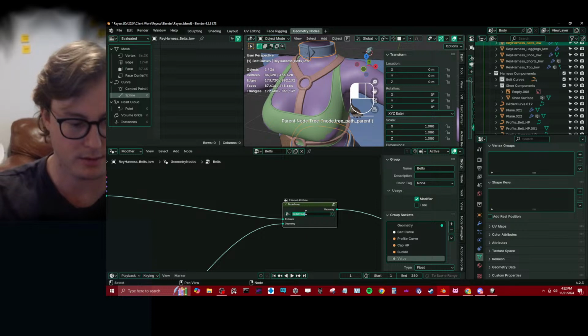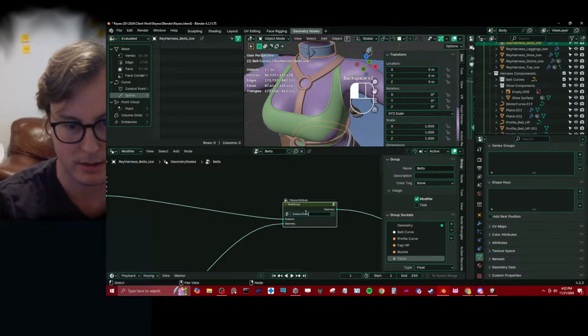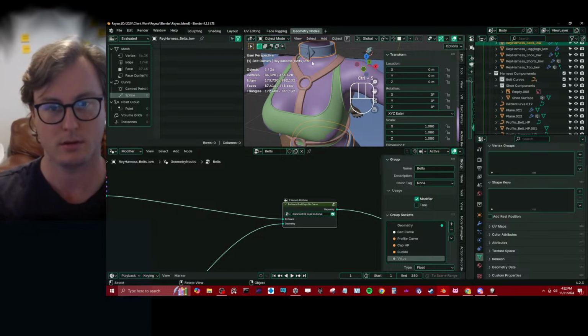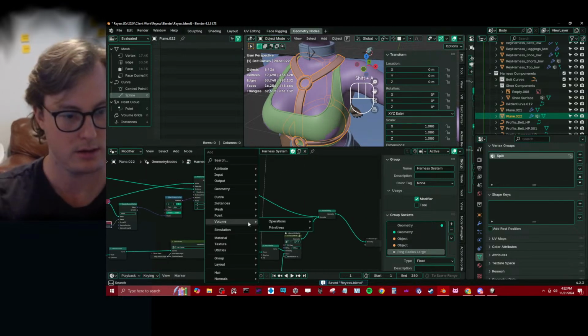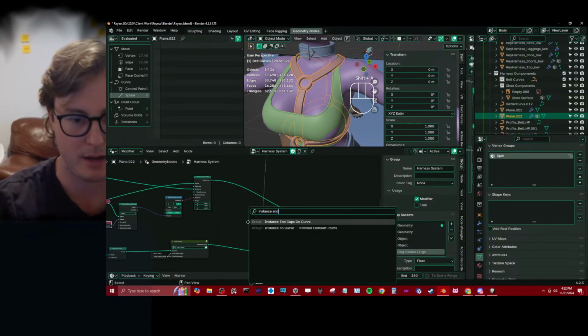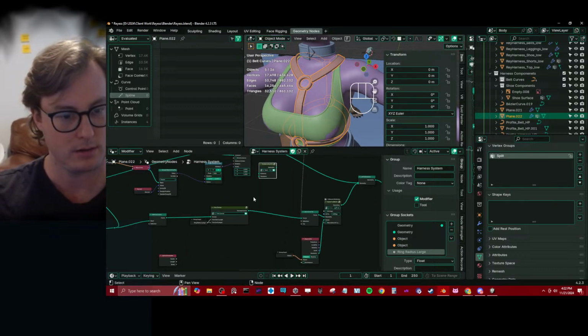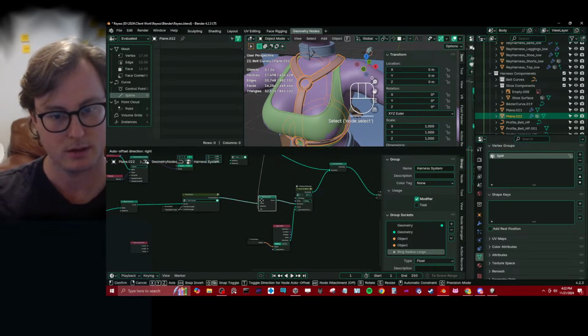And we'll call this instance and caps on curve, because I don't want to have to do that all from scratch again. Instance and caps on curve. Trim them, we set the tilt, and we do curve diminish.